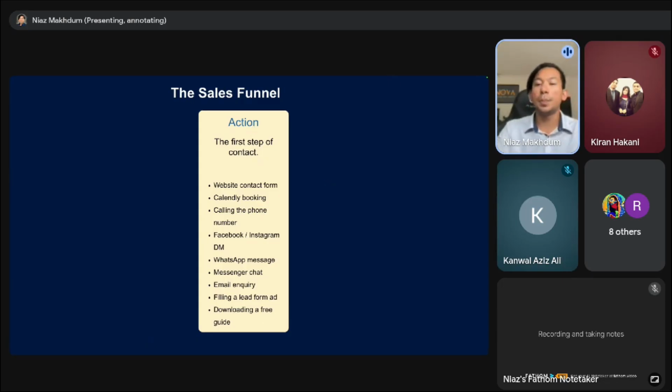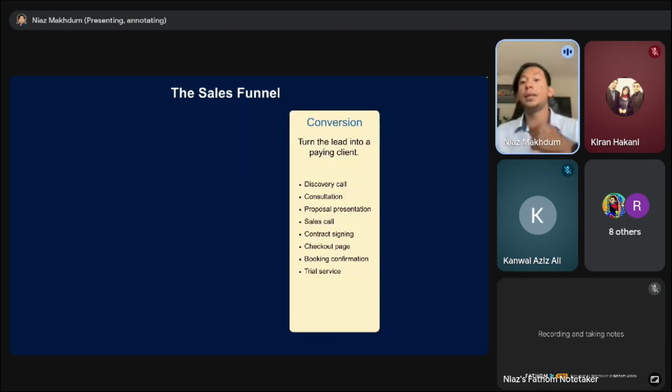They haven't become a client yet. They've just made the first action towards you: sent you a message, an email inquiry, submitted a booking form, downloaded something, responded to your email, something of that sort. Once they do that, then you have a conversation with them. Then it becomes a back and forth where you tell them about your service, suss them out as a potential client, whether you can work with them, whether they can work with you, and that can take multiple forms. The best is face-to-face, and then anything that is the closest to face-to-face that you can get, from video call to phone call. But usually, in the NDIS space, I feel like the face-to-face is the highest value here.